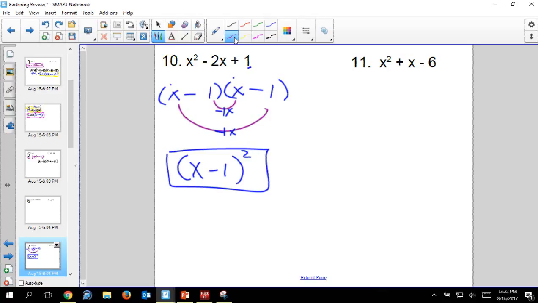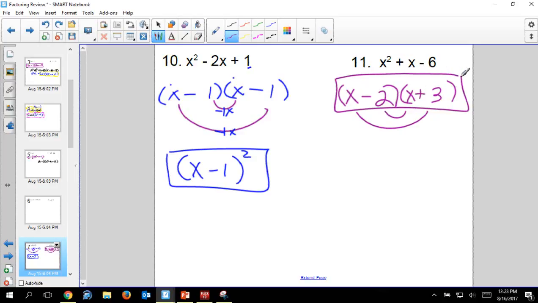How about 11? Guess and check again. Multiply x and x. What do we multiply together to give us negative 6? But it has to add to give us positive 1. And 6 and 1, is that going to give us a positive 1? Right. So I can't use that. So this is called guessing and checking. 2 and 3, is that going to give us a positive 1? Sort of. What do I have to do to one of them? I've got to make one of them what? Which one do I subtract? The 2, right. Okay.